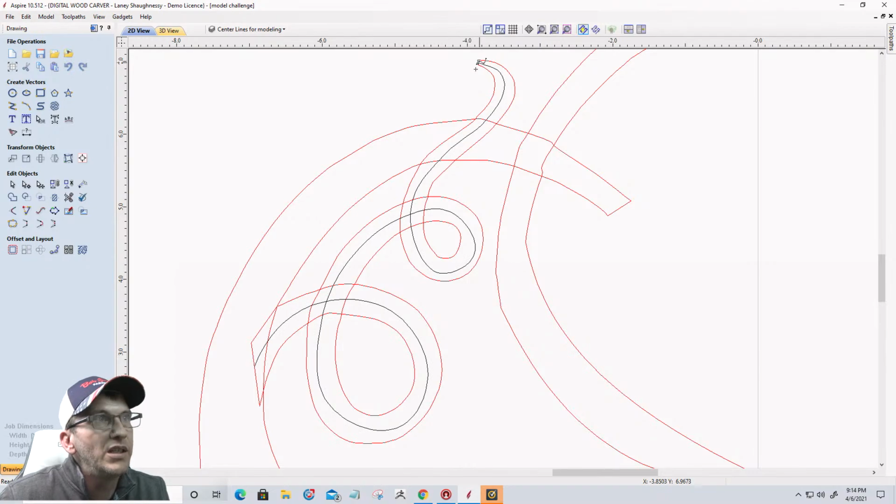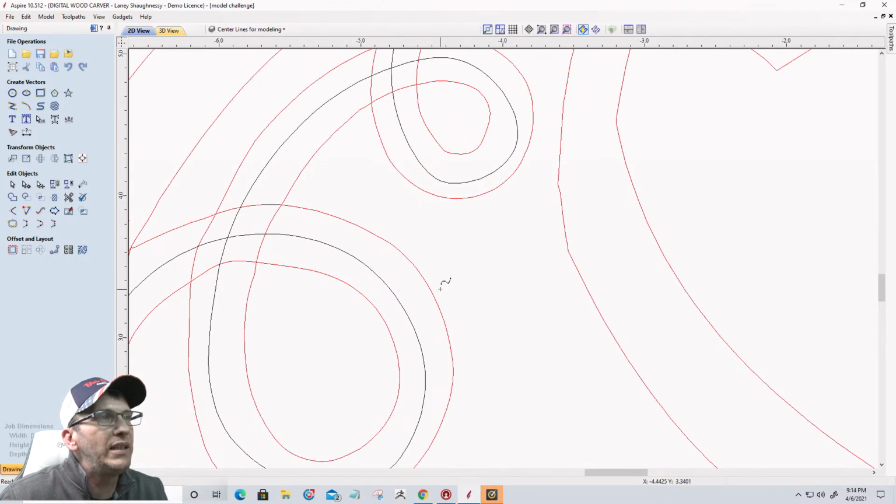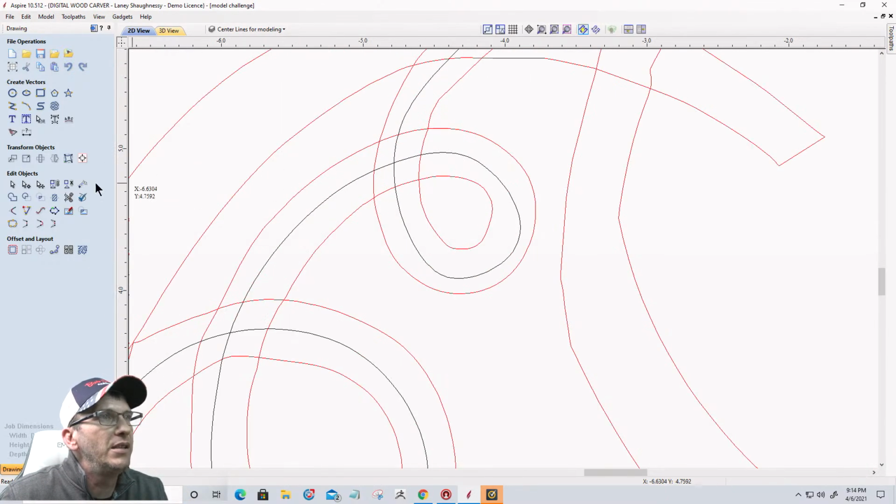Okay, space bar to finish. Now I do want to clean it up some. So I will go into node editing mode here, and I'm going to make it a little bit more curvy.